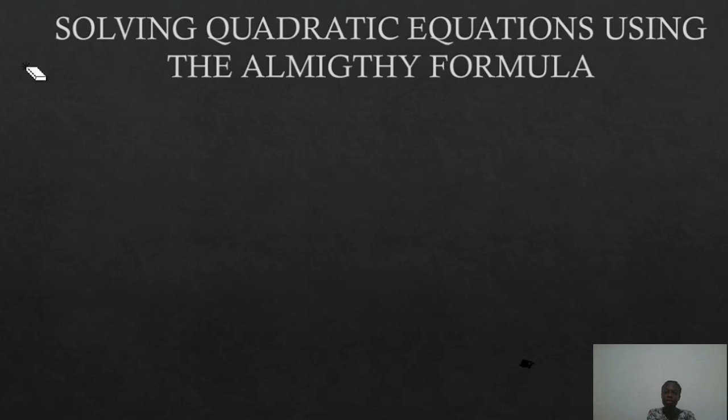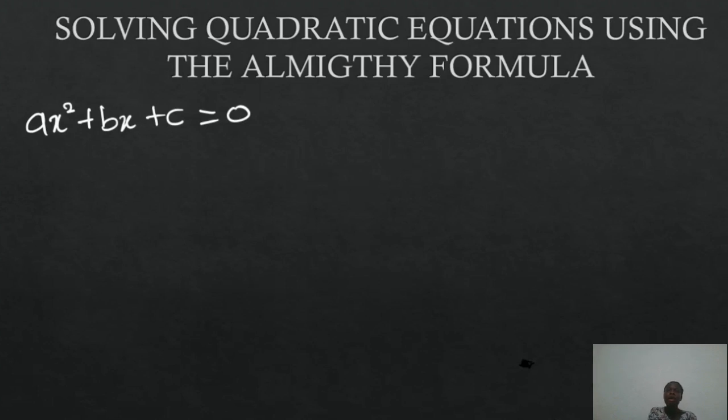From the general quadratic equation ax squared plus bx plus c is equal to 0, we are going to apply completing the square on this general quadratic equation to get a generalized solution for x. Then whenever we get a question, we just put in the values of a, b and c respectively into the solution we are going to get.